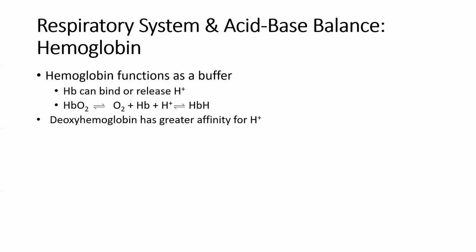Now, the deoxyhemoglobin state, the state of hemoglobin when it doesn't have oxygen, is the state where it has its maximum affinity for binding up those excess hydrogen ions. And so that's going to facilitate hemoglobin binding hydrogen ions when it's in the periphery, in the tissues, where it does not have oxygen bound to it.